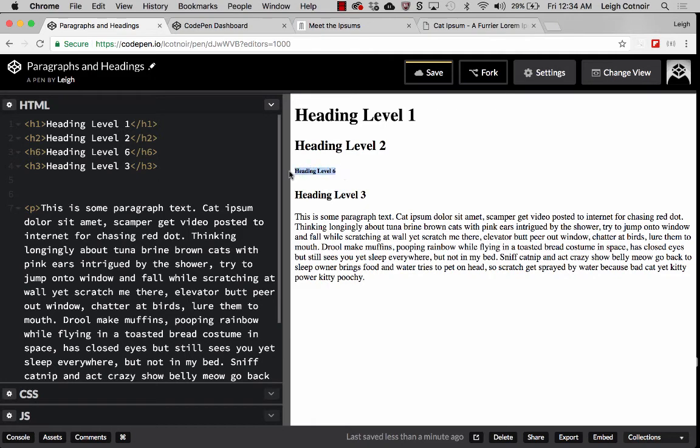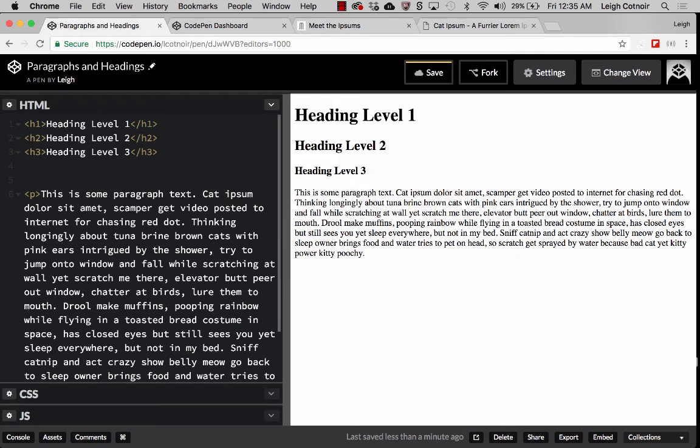What used to happen years and years ago is that if somebody wanted something to look smaller, they would just say, hey, let's use an H6 because the browser is going to make it smaller. Well, now that we have CSS, I can tell this H6 to be any size I want. And so you want to make sure that you nest it properly and you don't put them out of order. Okay, so that's something that's useful to know.